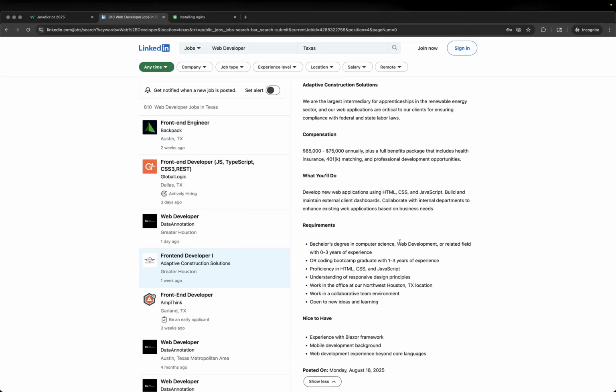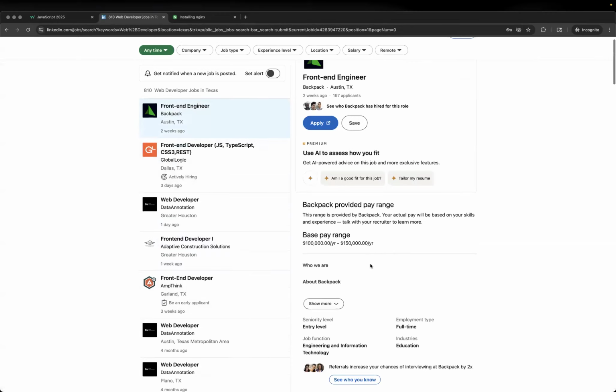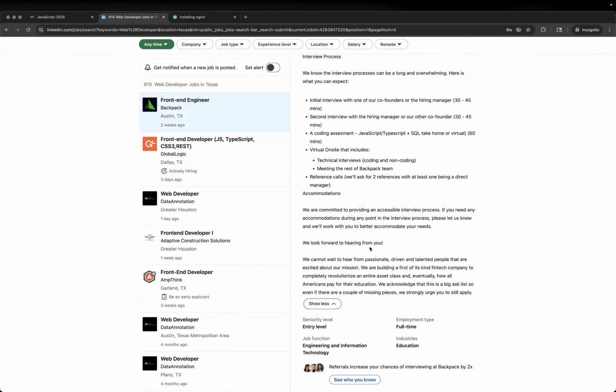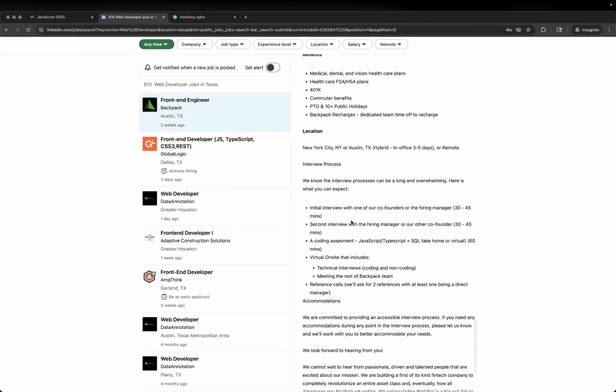Then there's the salary, and we can see the front end right here, and what kind of skills and knowledge they are looking for. Maybe they will have some code assessment, where they send you a link, and you need to have some idea of JavaScript.